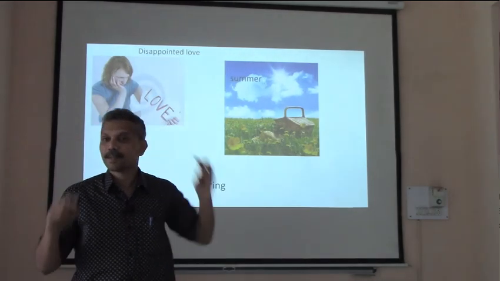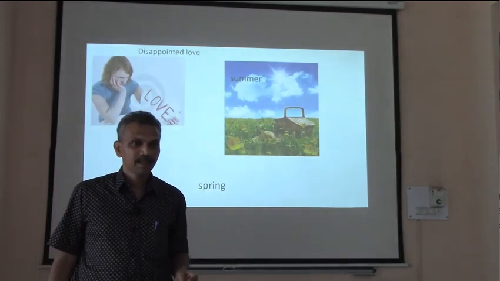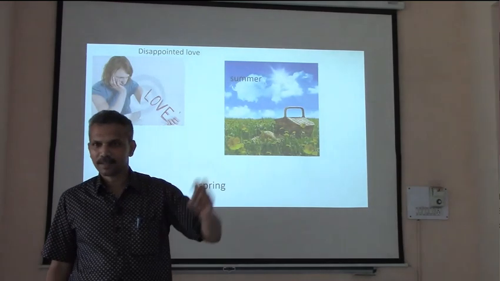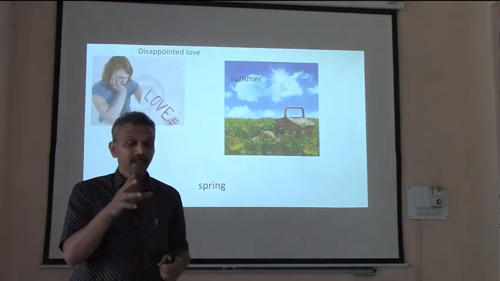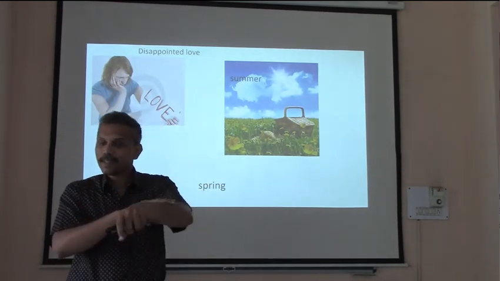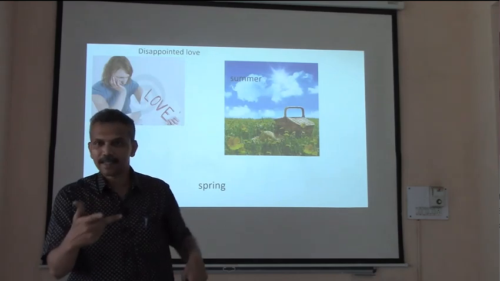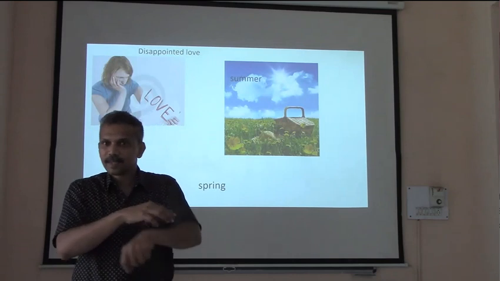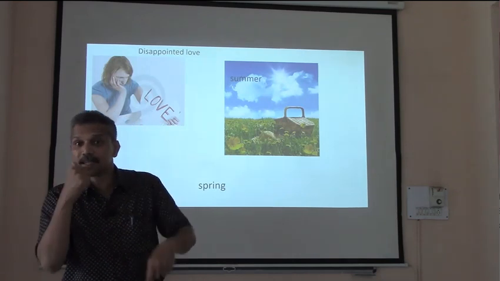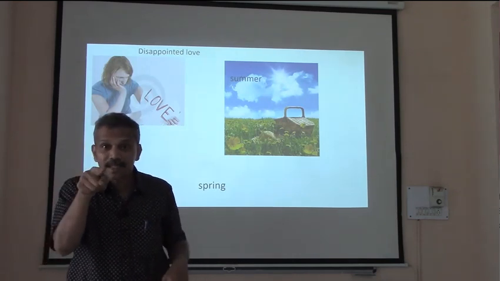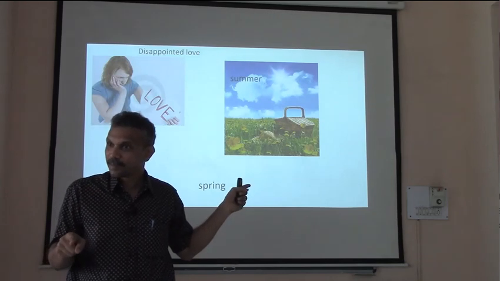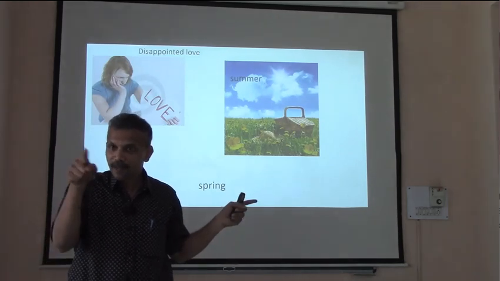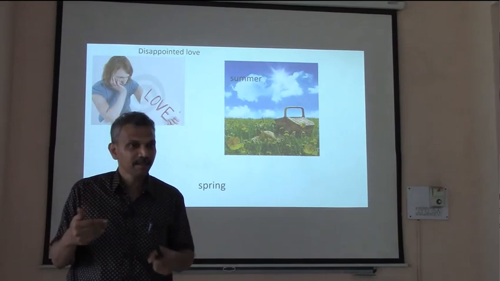The season is spring. I was reading Catherine Coulter. There the author says spring is the season where the snake sheds its skin. There is a terminology for that: molting. You see the snake shedding its skin. So the shedding of skin happens in spring. So spring and Ophidias, there's a lot of connection.